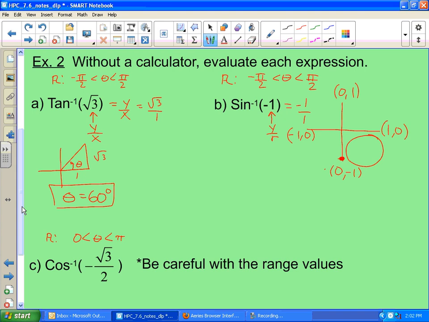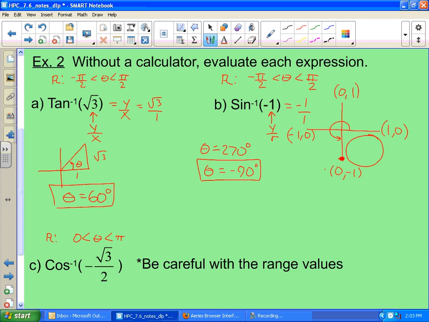All right, so if that's the case, what's the angle that that point is hanging out at? That's not angle 0. That's 270. From here to there is 270. So the answer is only one answer: theta would equal 270. However, does that fit within our range? So how do I need to write it? Not 90, negative 90. Even though they're the same thing, it is true that sine of 270 is negative 1. If we're writing it to fit within our range for our inverse sine function, I have to use negative 90.